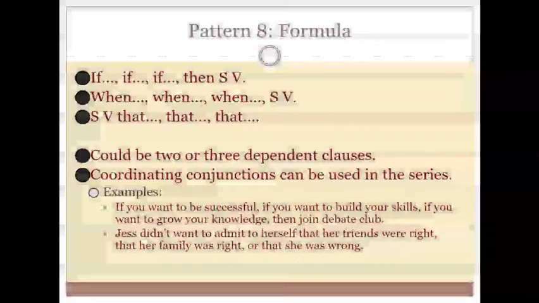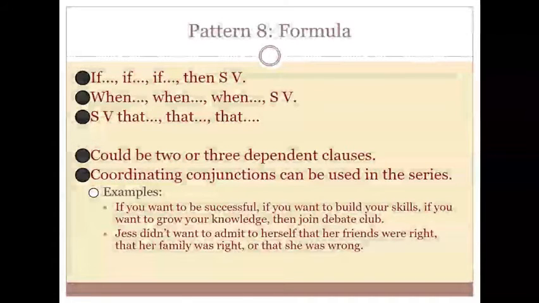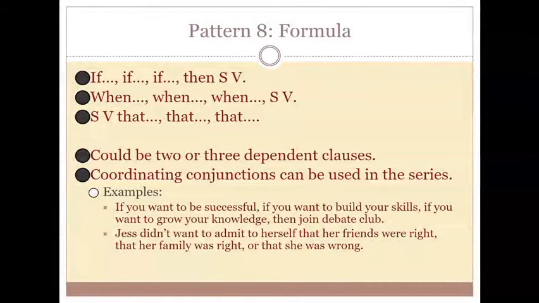Those are your definitions. The pattern itself for pattern 8 is an if statement, then a subject verb. So that subject verb, when it's listed here, is going to represent the independent clause. Or when, or whoever. Also can have subject verb, that. Again, the ellipsis here represents a subject verb as well.